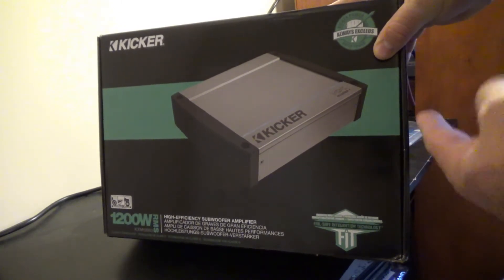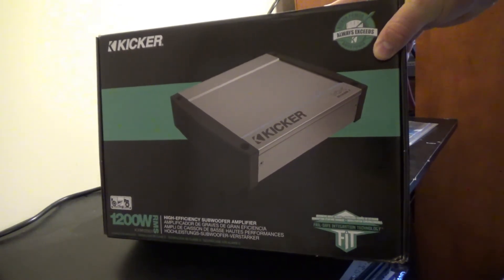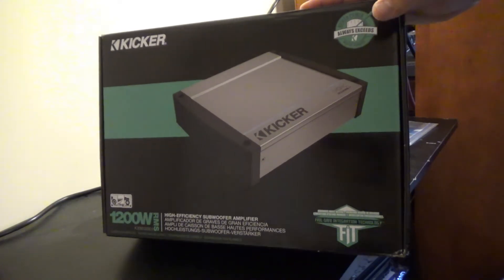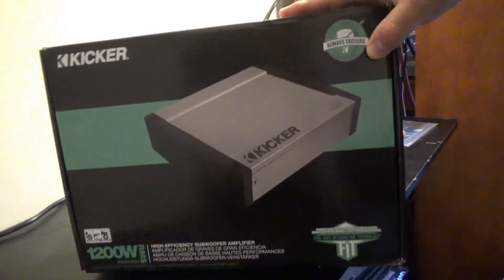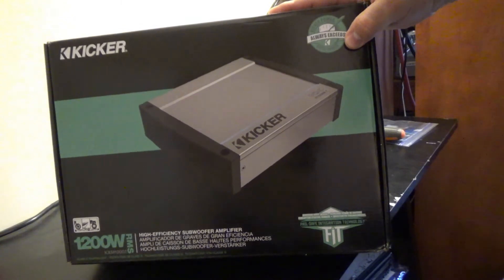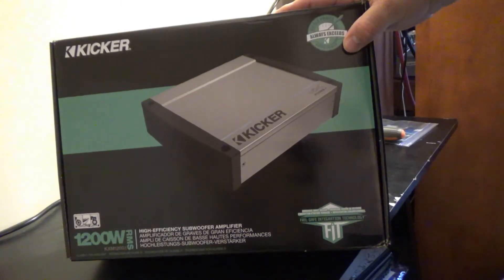But you can also put it in your car without worry. They are pretty much the same, just a little bit more protection built in. So therefore, these tend to be a little bit more money than your typical car amps. However, why am I doing an expensive amp on this YouTube channel when I usually do budget stuff? Well, that's because this amp is $199 on Amazon right now.